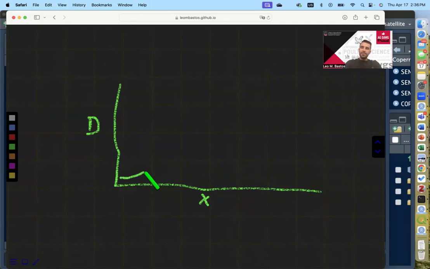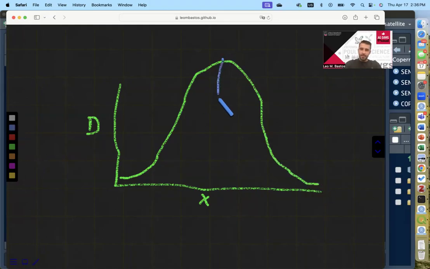If I have a statistical distribution that is approximately normal, like the one I'm showing you, then the mean in blue and the median in pink are pretty close to each other. They're almost matching. Sometimes they're exactly matching.